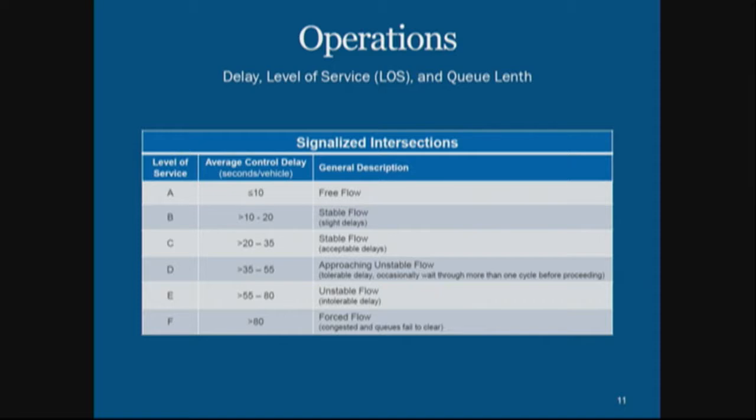One of the things that was requested last time was that we present the level of service data, and I tried to include that in the presentation, but if you walk through the hallway and saw the big charts in the middle, there was really no good way for me to summarize that without leaving data out. So what I'm going to try to do here is just give you a general idea of what we use level of service for, and specifically the level of service for signalized intersections, which is the first one I'm going to show you, and it's a letter grade. It makes it easy to understand.